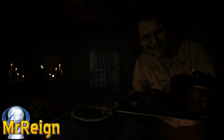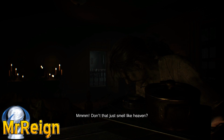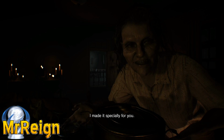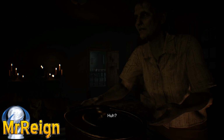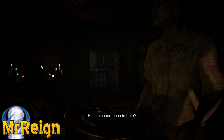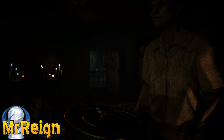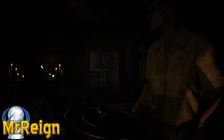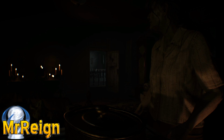So within this pot is your third rat. But I think this rat was designed to be the second one, because before you get through that door, the clue to the code on the door is on the fork, which she brings in with this pot. So you kind of did that the other way around, but still getting the same result. So she's going to sweat you, as per usual, and then when she leaves, we can get back to it.